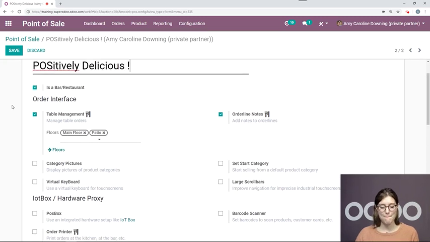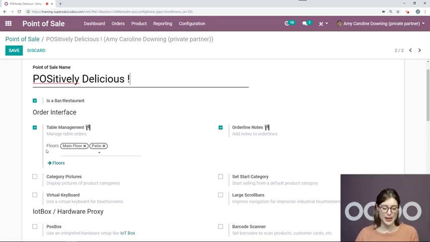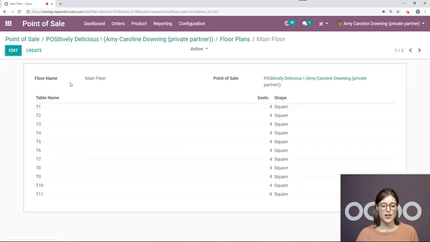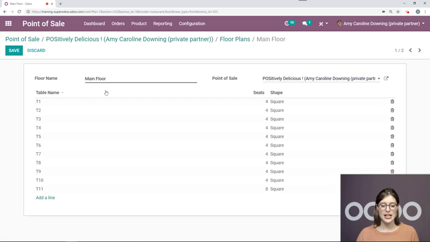All right, so let's look at our first one, table management. Here we can really start to customize our POS session. We can really customize the floors of our restaurants. Here I have two, the main floor and the patio. Let's go ahead and look at these by clicking on this button. I can create a new one by clicking on Create, but let's check one out that already exists. So I'm going to click on Edit. Of course, I can edit the floor name. So maybe I would like to say Main Dining Room instead.